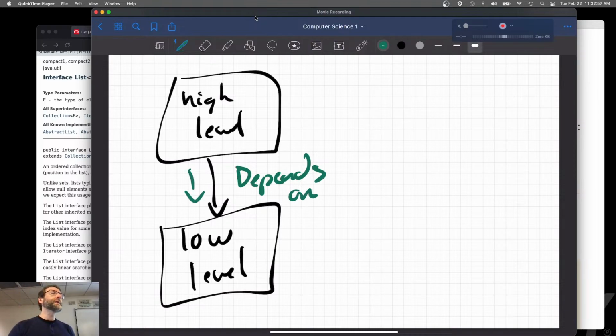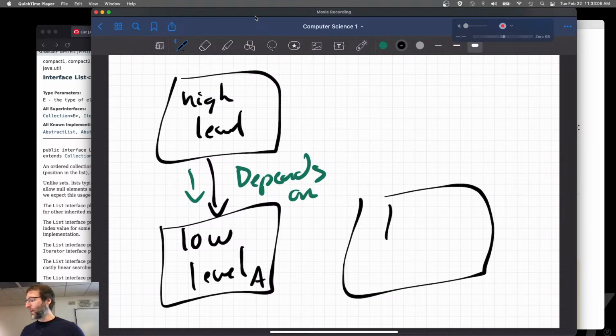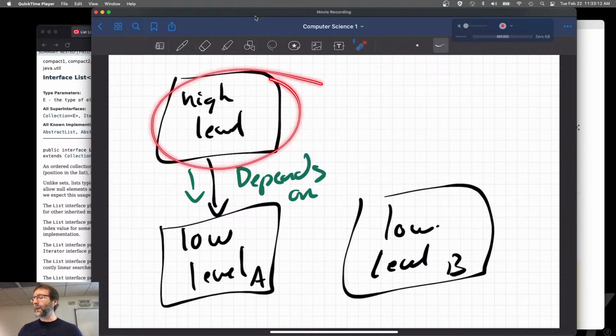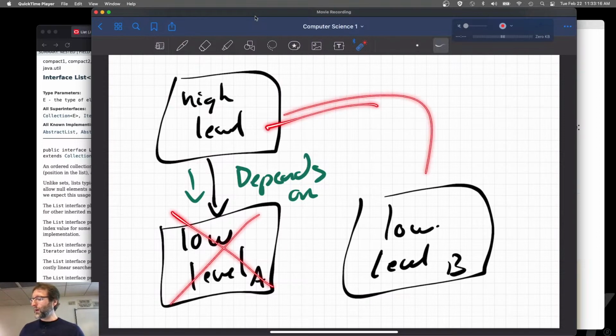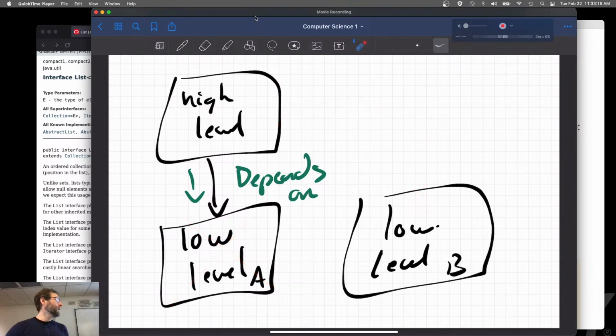Then what if you want to switch that out? What if you want to switch that low-level thing out for another thing, right? So low-level A and low-level B, right? What if you want to switch your client code up here, this high-level thing, this class, to depend not on this one, but on this one now? For example, you found a better library, or you found a better math library, or the old one here is no longer supported.